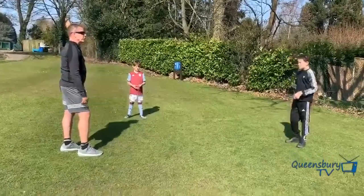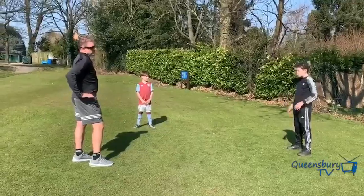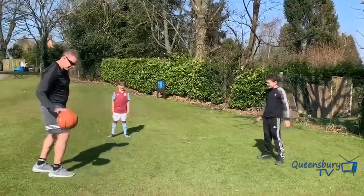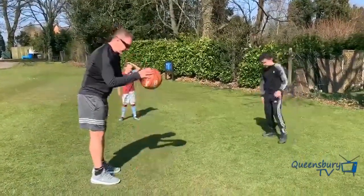How hard do you want the ball to bounce, Harrison? Just waist height — chest height is up there, so waist height. You want it to bounce with your fingertips at about that height. We're going to have a little practice with right hand and left hand, but not at the same time.